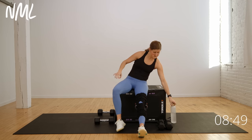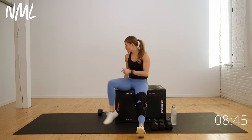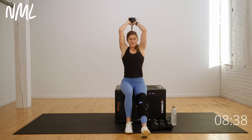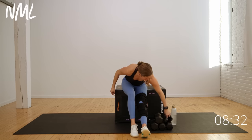None other than tricep dips. So we're gonna go tricep dips if you are capable. If you're not capable because of your surgery leg or your injury, you're gonna give me overhead triceps, okay? You're gonna stay seated, one dumbbell right here, down, up for 30 seconds, okay? I am gonna do tricep dips on the box because I can.